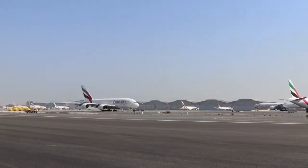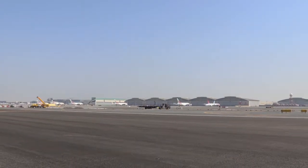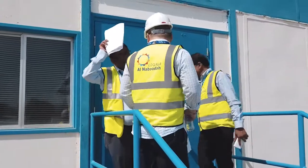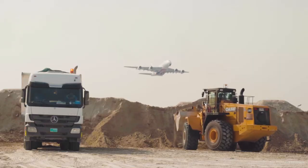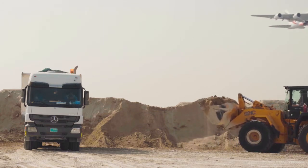In normal construction projects, your constraints are relatively less compared to an airport project, because the runway is very live, Dubai being the busiest airport in the world. It's a different setup and mindset altogether, because people who have worked in the airport know what the do's and don'ts are. There are a lot of restrictions in working in a live airfield. It's not like other outside projects. We have to take a lot of permissions, a lot of care to work inside the live airport.